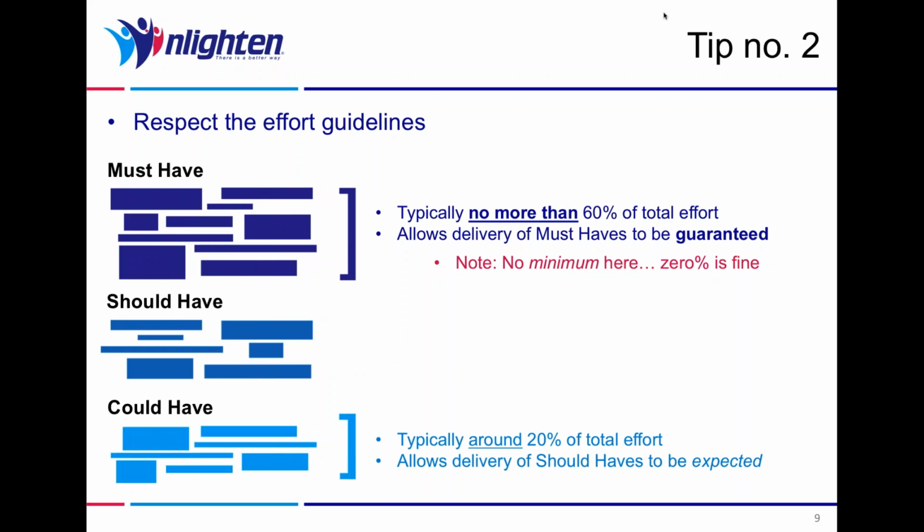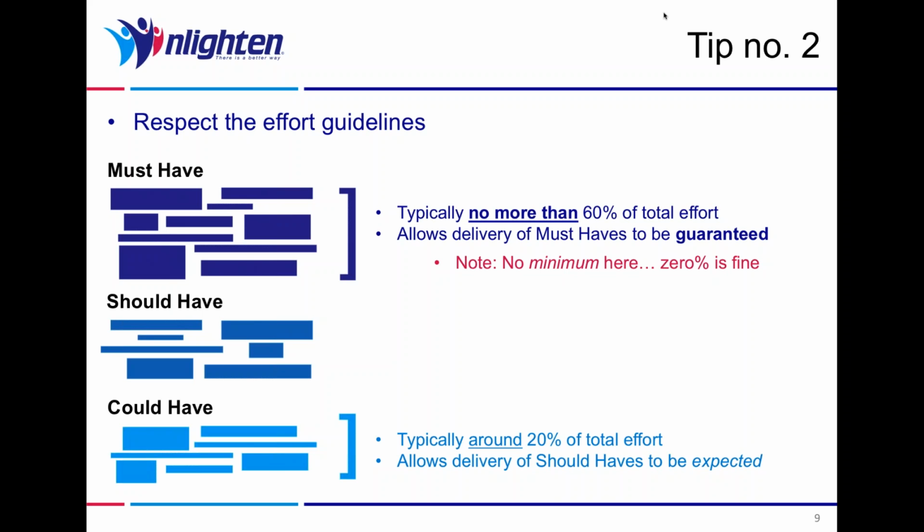The could-have requirements, jumping to the bottom here, what we say is that it should be typically around 20% of the total effort in our requirements associated with the could-have requirements. So 20% of effort in the coulds, and the could-have requirements effectively form the contingency for our project. These are the things, remember, that if we did descope them, wouldn't have a significant impact on the business. But if we did deliver them, they would have some value and therefore would be worth having.